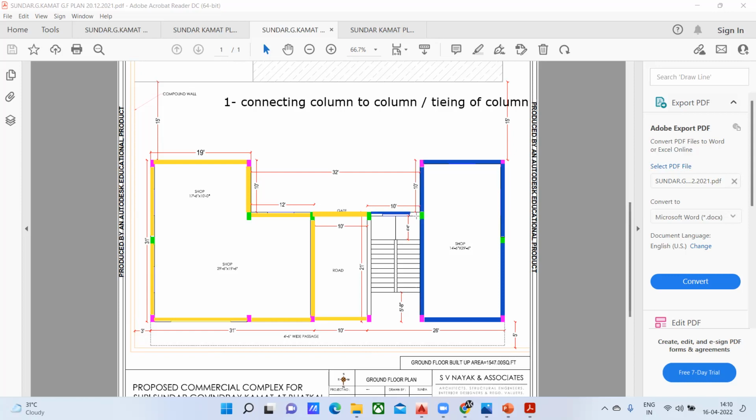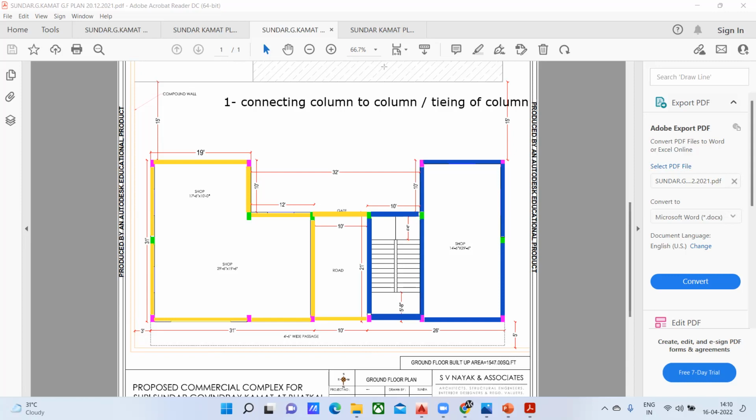Again, I have a column here, connect that with a beam, and of course here also I have, so I'll connect that with a beam. Again, we are supposed to do it here also. Good. So this is how a plinth beam layout looks. This is the basic understanding of what I have done, and for the same drawing, we'll see how the structural engineer has done that.